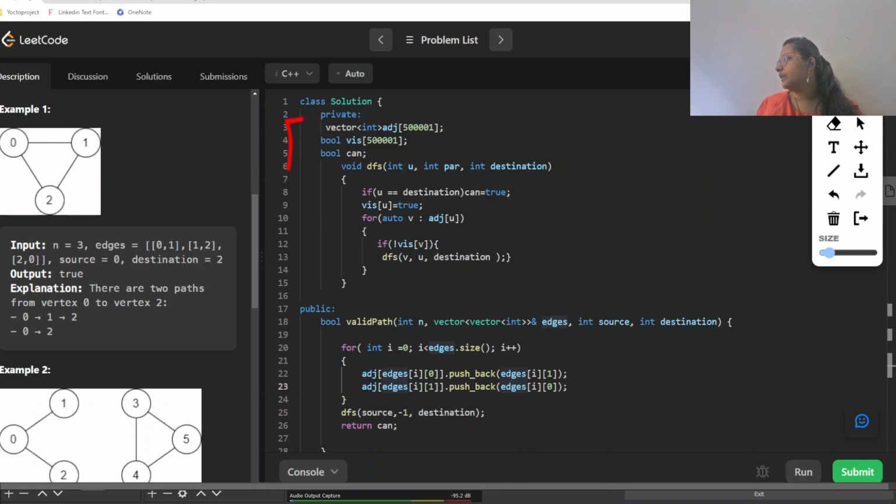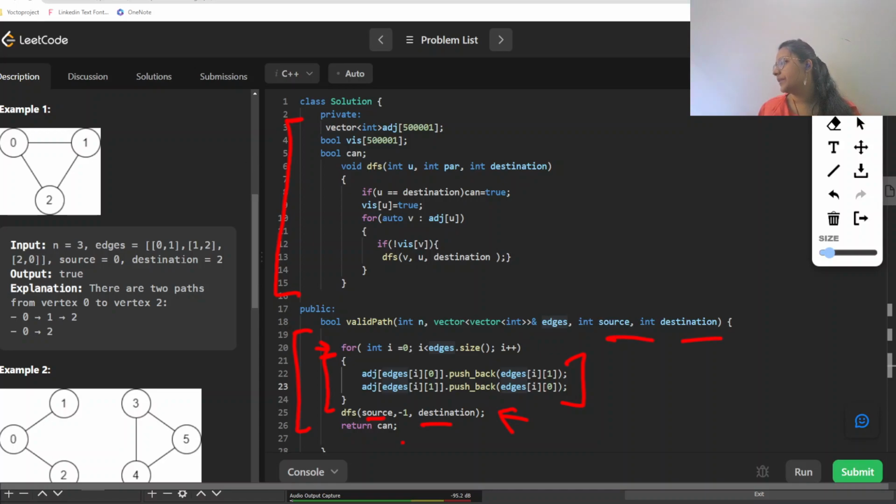Now, here I'm basically doing the DFS part, but before doing the DFS, we require the graph. And for that purpose only, we are doing these things. So here, first thing is that we are forming the graph. This is the graph formation part. As it is not mentioned that it is a directed graph, we are forming an undirected graph here. And then we are calling the DFS. And here we would be having a source. Then our parent would be -1 because the source won't be having any parent. And then the destination, which is being given to us. These two things we will be getting from our input itself.